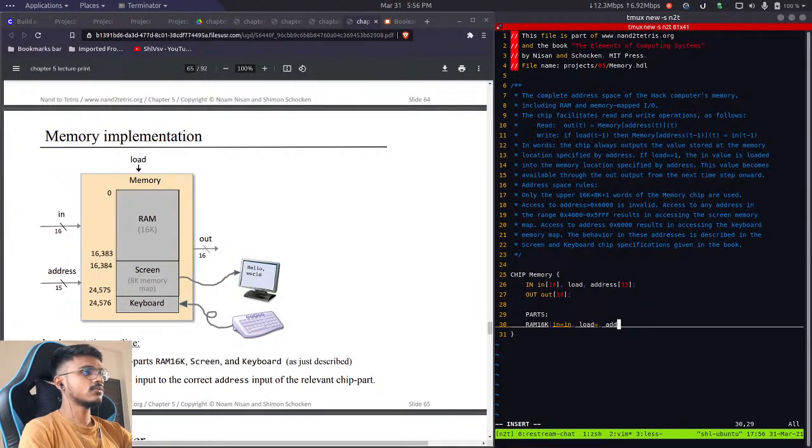It will also contain address. Now in this case, we can't directly provide this address to this address, so we will have to see how to provide the particular specific address.